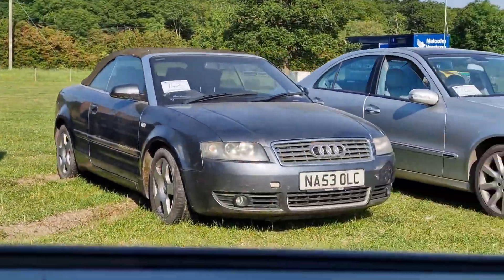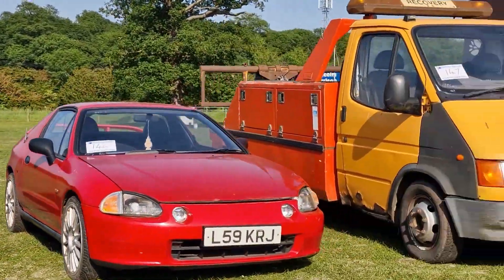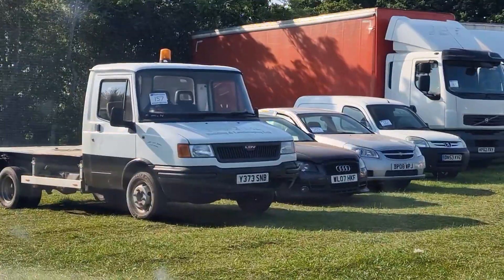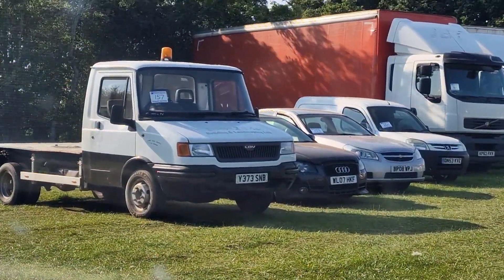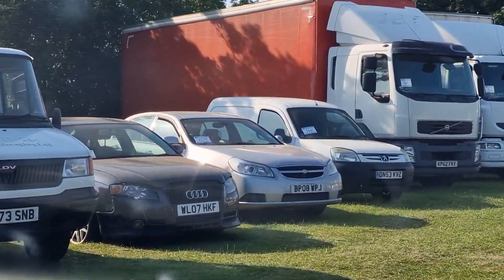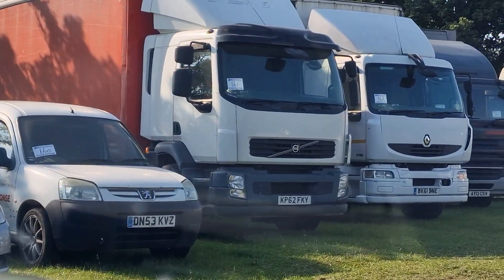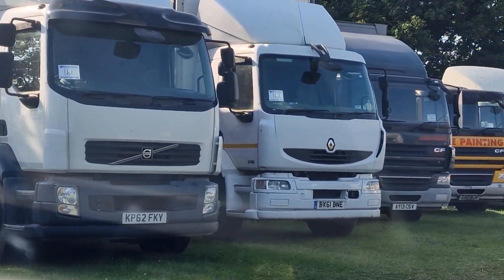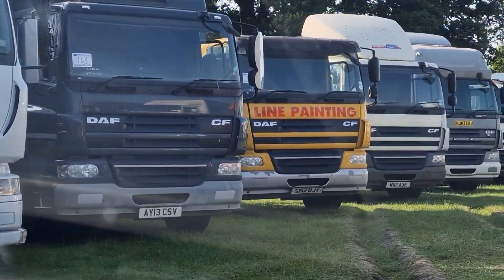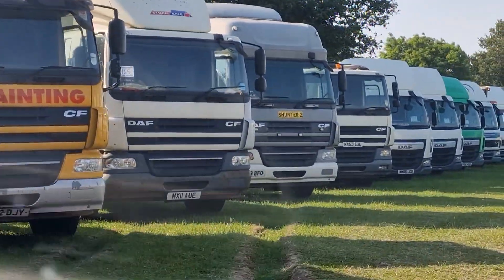There's a nice old Scania horse box — look at that one, looks well doesn't it. And a few cars as well — the old Merc, Beaver Towel, a few cars and vans to finish this row off. Then we have another van, a couple more cars, and then we're on to some more rigids. Mr. Gowers' rigids — there are a few items here entered by permission, but these are all Mr. Gowers'.